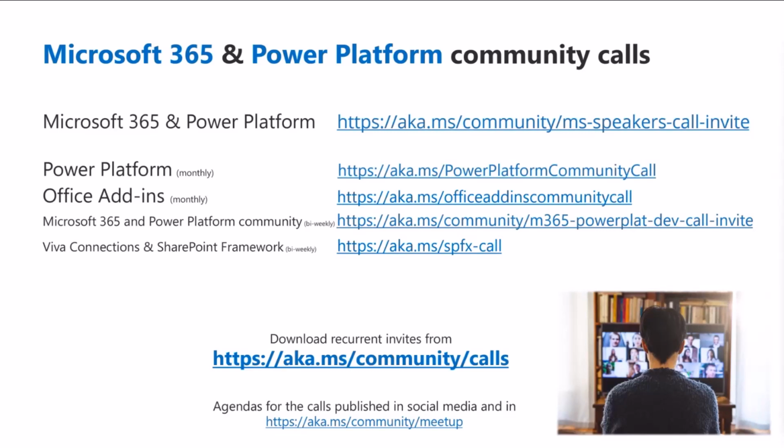All of the recurrent invites are also available from aka.ms/community calls. And if you're looking for agenda details, you can sign up and register at the Meetup service. That is free. As we submit all of our agendas roughly a week before the calls, you will get notified on the agenda details directly within your inbox, which is a great option as well.